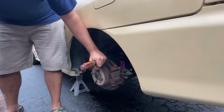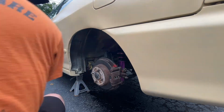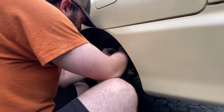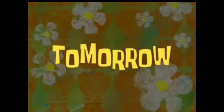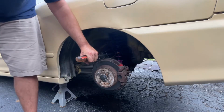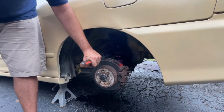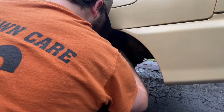It's definitely turning. It's turning. Get it with the spanner wrench now. It's definitely turning. 12 seconds later. It's turning. So much later that the old narrator got tired of waiting and they had to hire a new one. It is turning. Tomorrow. This is how Clinton goes to the hospital. Take your boy down. Tomorrow for sure. If we get down to these other threads, it'll be okay. Yeah, I think we will too.